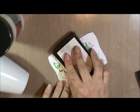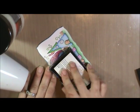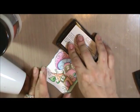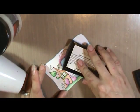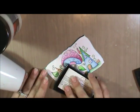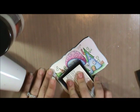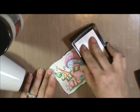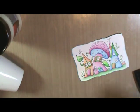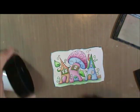This is a clear, very sticky type ink. So I'm going to make sure I get a good coating over my entire little image here. And it's hard to see because it's clear. I just go over it a few times. And then we're going to pour on the UTEE.